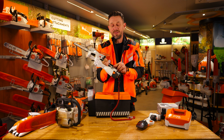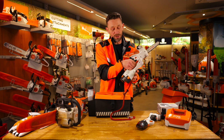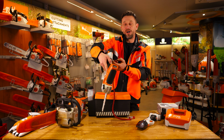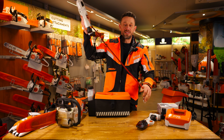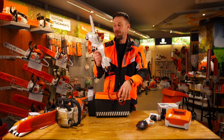Down to the bottom, this is where I've been connecting it to my harness. We've got a ring here, this comes separately. You can choose whatever side you want, because they've put a connection here. And what I've been doing is sliding that ring over my DMM Volt, and it sits nice and tight to the harness. I've whacked a DMM lanyard on there because, well, it's nice and narrow, it doesn't get in the way, and it gives plenty of stretch.